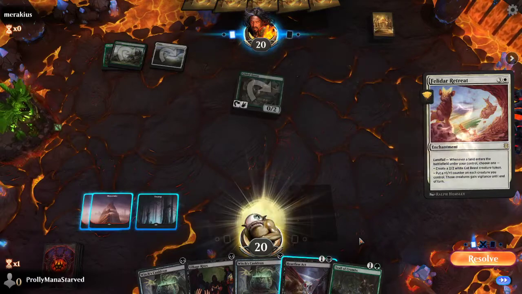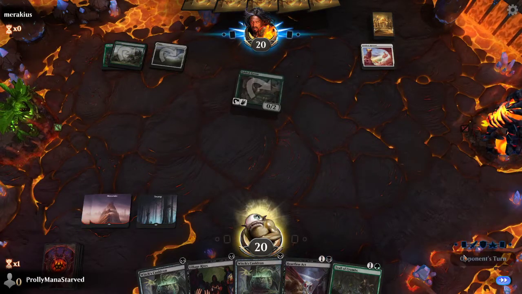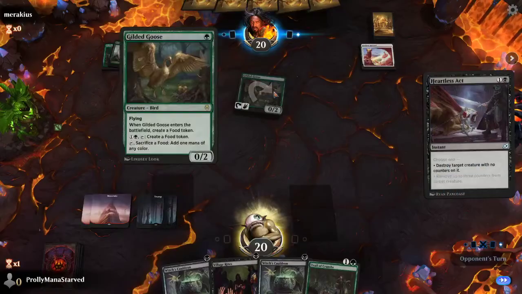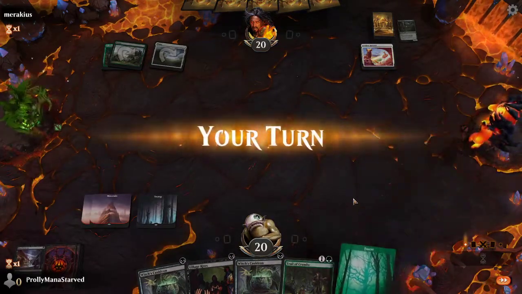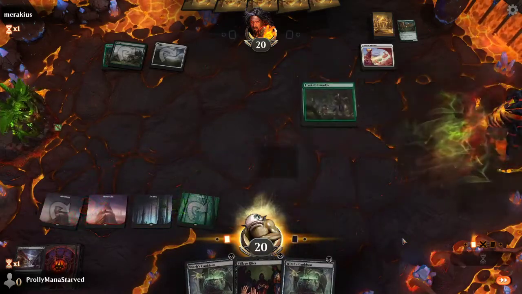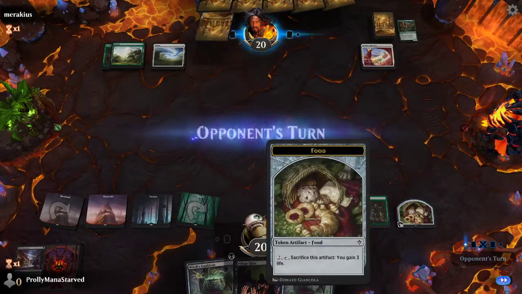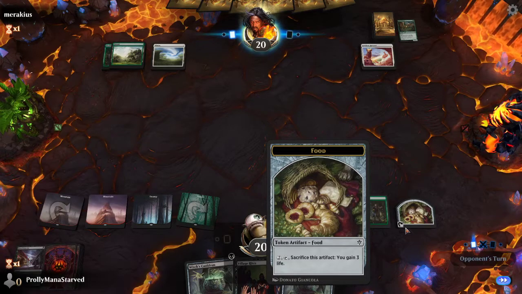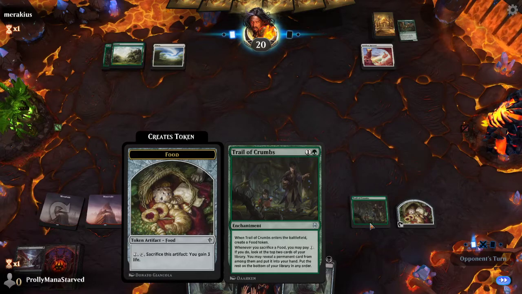Felidar Retreat really is not good for us, as he's just going to start pumping out things, but he didn't draw a land here, so now I'm gonna Heartless Act the Gilded Goose. I know he's missing a land drop, and I don't want him to get any extra mana. So now we'll play our Trail of Crumbs, getting that forest off the top, and we'll wait to sacrifice that. We can sacrifice this food to try to find a permanent with Trail of Crumbs, but other than that, that's kind of just a play to make the opponent think.